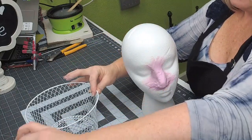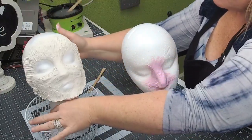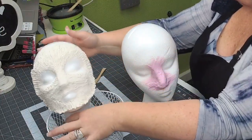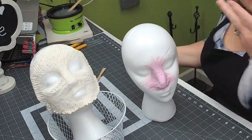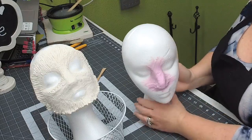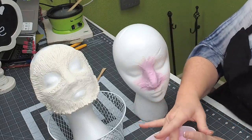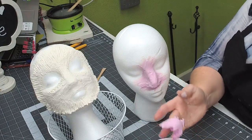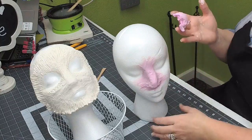Let me put the other one out here. Now I will say, when you do this, it does make them a bit heavy. The front is heavy, so it'll fall over. All right. Now, let me get a little bit. I usually keep my lid on here.